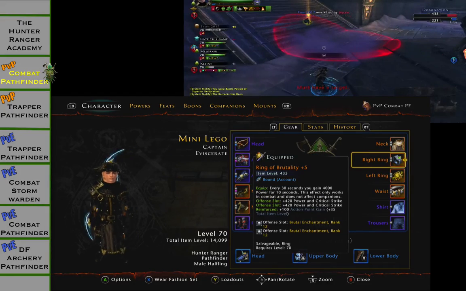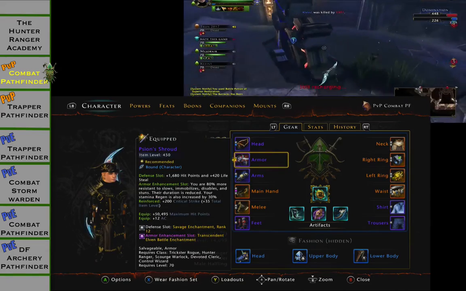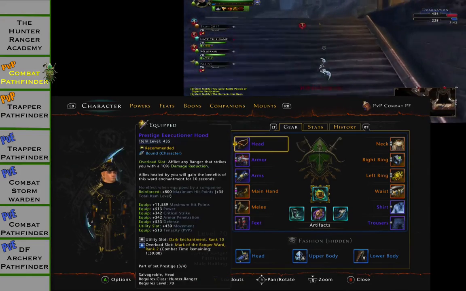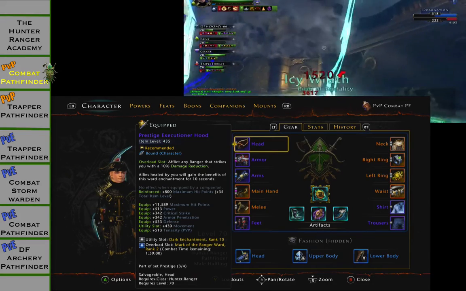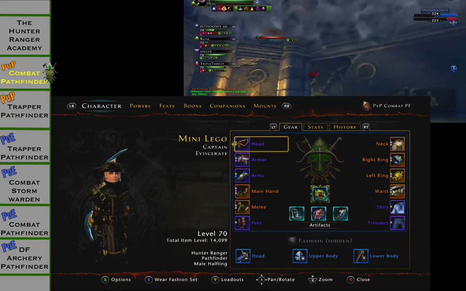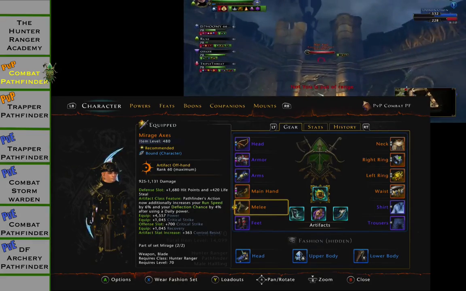So again, I'm using Brutals for all my offensive enchants, and another reason I'm using these rings is because I'm doing the same thing for my PvE build. For armor kits, I split between crit chance and HP. As I mentioned, I want to make sure my HP is really high, and my crit chance is really high. So I just split them, and it gives me a good median and a good balance.